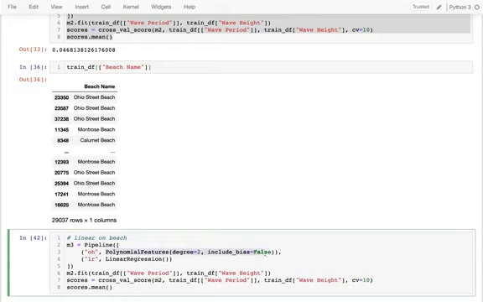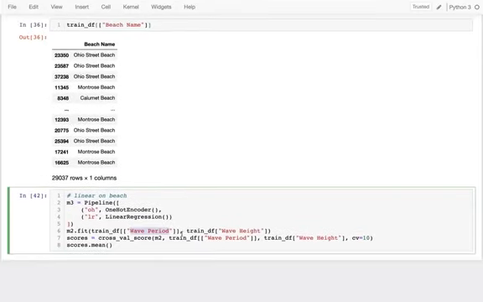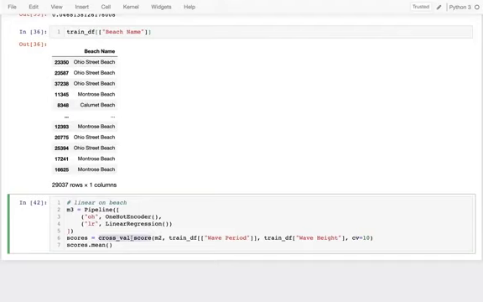Here I can blow all this away and say one-hot encoder, and then do my linear regression down here. I can say beach name. Actually, I don't even need this, because this will automatically do the fitting for me and tell me how well it's doing.